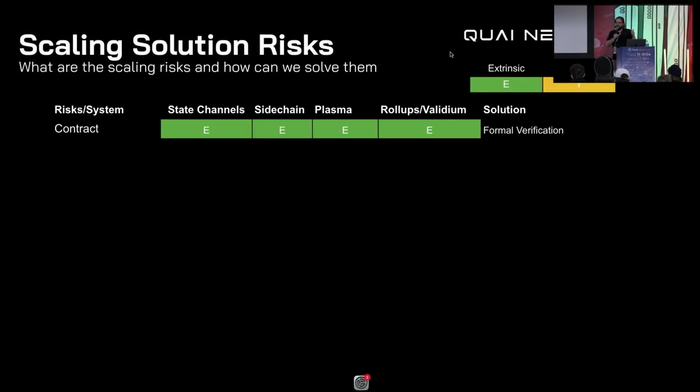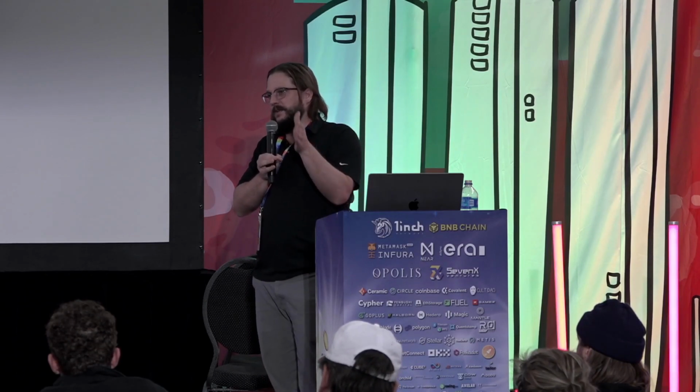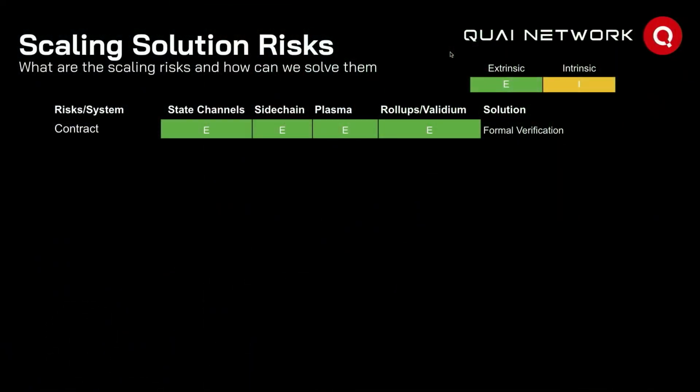So as we've covered kind of what the scaling solutions are generally and what the trade-offs of each one are, we need to start looking at the risks. One risk that we've obviously seen exploited in the ecosystem with hacks in the last year is contract risk. So when I go from one state, say the Ethereum base chain, into another state, say BNB, I am suffering contract risk in both the exit contract at the Ethereum side, and I'm also suffering contract risk on the BNB side. Now, the cool part about that is that we can actually solve that contract risk through formal verification. So there's no reason that I can't drive that risk to zero.